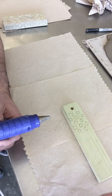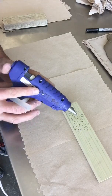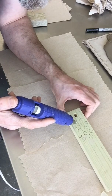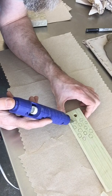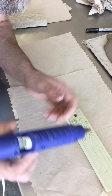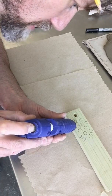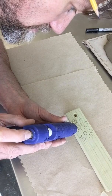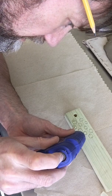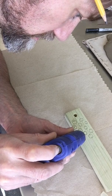As you get started, depending on the hot glue gun — some of them work a little better than others — press that hot glue into the back as you work. You're just going to trace right over your design. Try to make it as tidy as you can. Sometimes the hot glue is a little pesky because it will want to dribble and make little flare-ups. Do be careful — the hot glue is super hot and it will burn your skin and give you a blister like a third-degree burn, so please be careful with it.